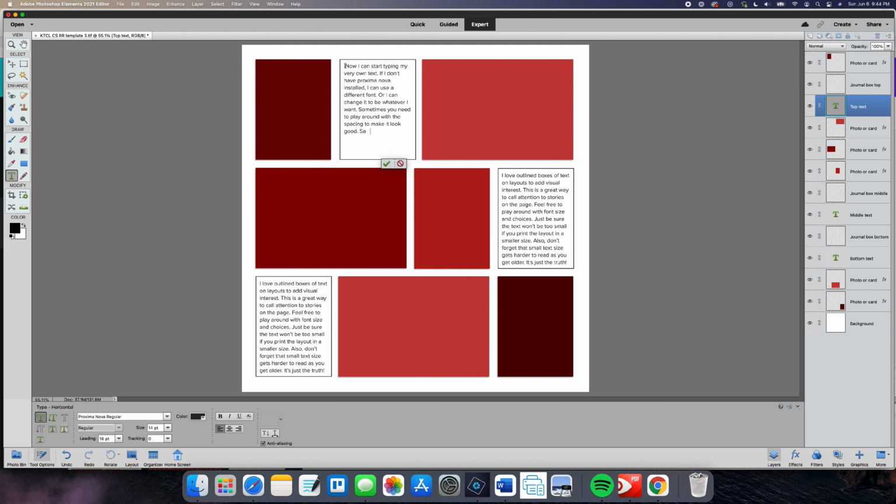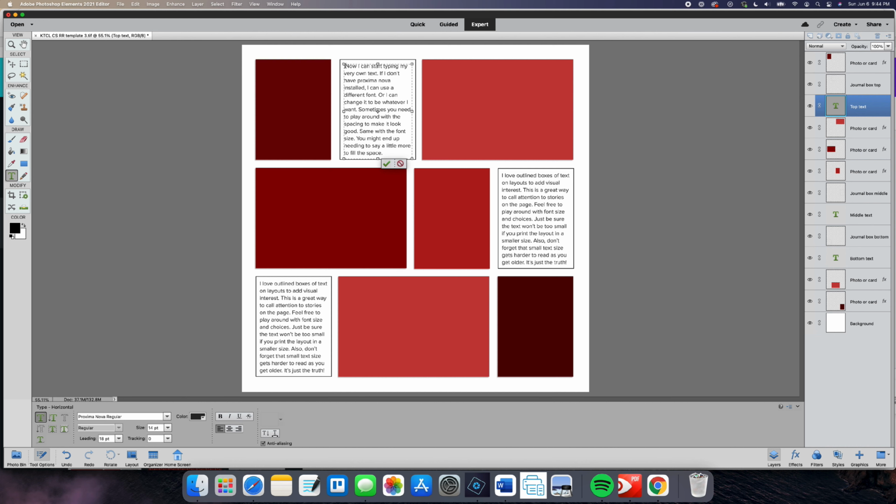And as we get into some of these tips down the road, I'll tell you sort of the size range that I work with. But for now, I just want to kind of show you some of the ways that as you're typing your text in these text boxes, and this works with all my fonts, that you can make a few adjustments.